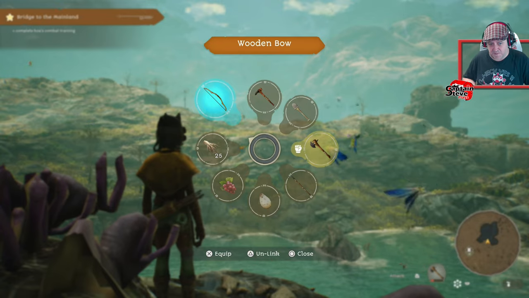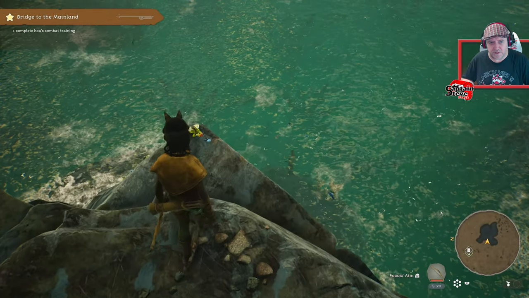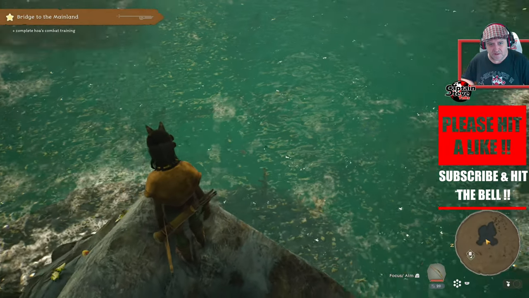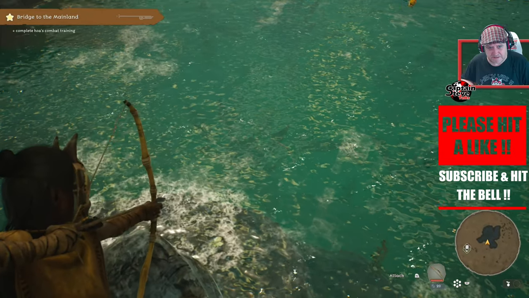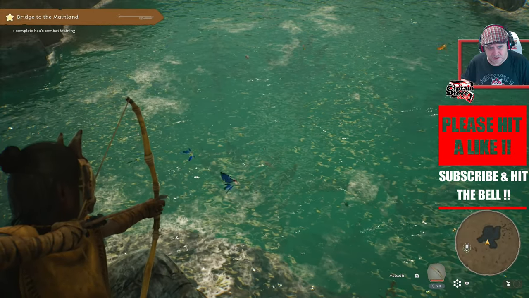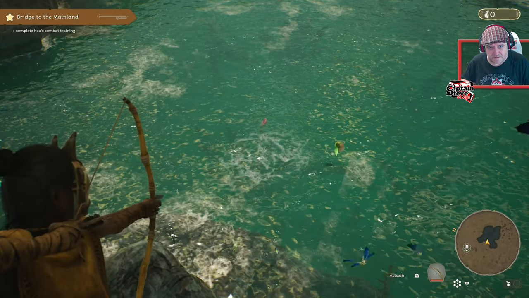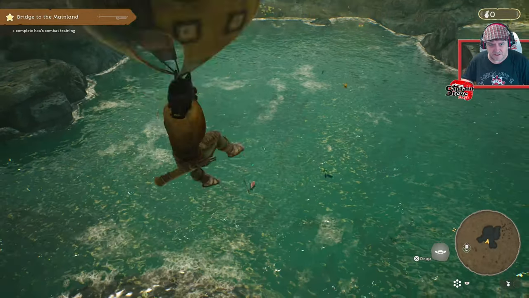I've assigned them to my quick wheel, so I can just select them at will. Oh, you get 20 arrows, so I'd imagine we've got to craft more arrows as and when they run out. Okay, let's aim at a fish. There's a fish right there. Oh, this is tricky. Oh, he's still. Oh, I got him, but how do I reel him in? I guess I go down and get him then.